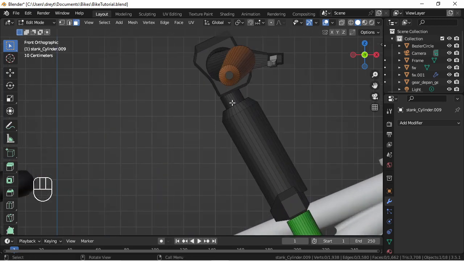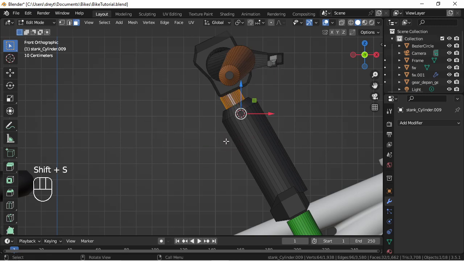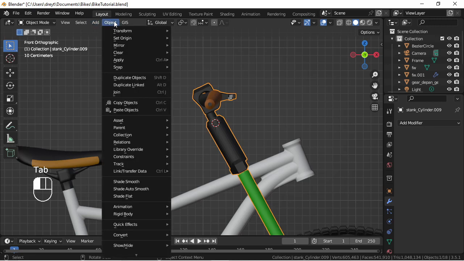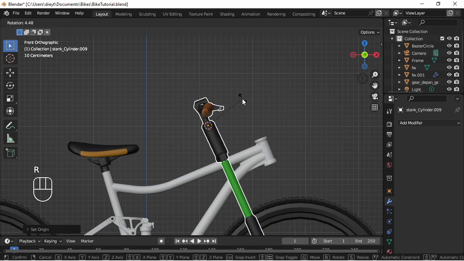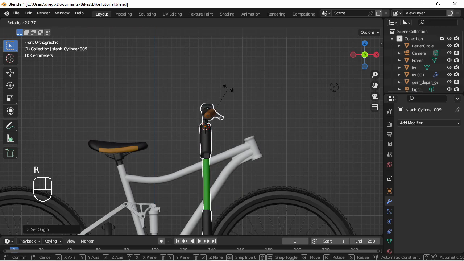All right, so I'll go into edit mode and I'm going to loop select this, Shift S, cursor to selected, and back out, object set origin to 3D cursor. And I'm going to rotate this into an upright position, which in this case will be 29.48.